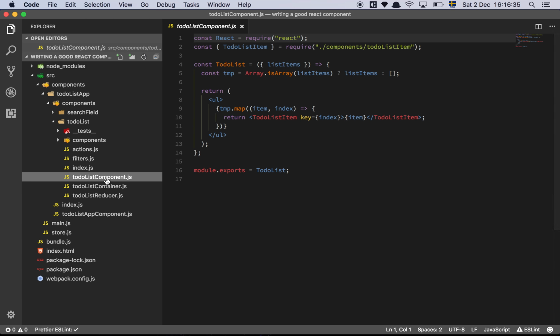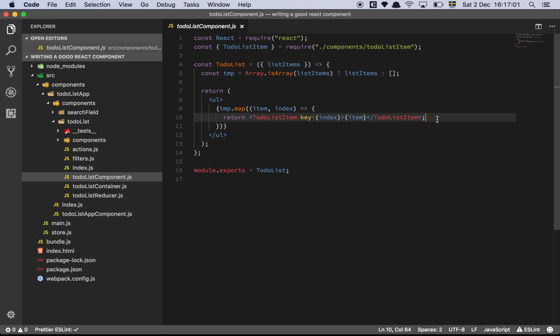And apart from this, we have the component, which is just a basic unordered list that is going to iterate over the list items that it's being provided with. We're doing some validation checking here just to make sure that list items are in fact an array. And then we map over them, and we return a custom component called to-do list item with a key and an index.